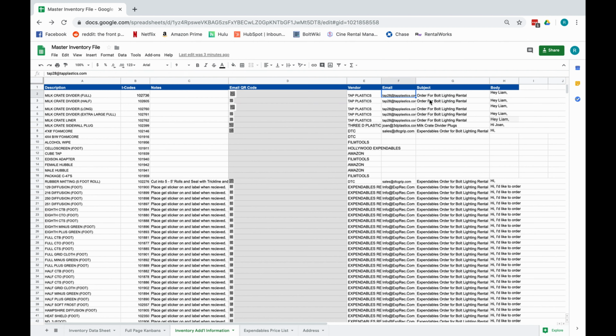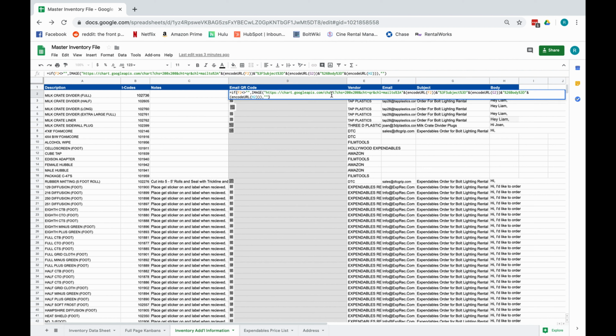And then I made these three fields: email, subject, and body. So it's like, okay, here's the whole email, here's the subject, and then here's the body. So this is easily editable by anybody in our shop, and then they can just reprint this Kanban card if they like. And so I just use the encode URL.